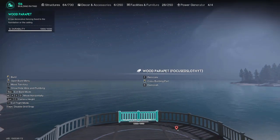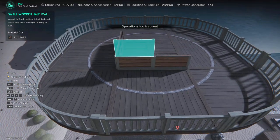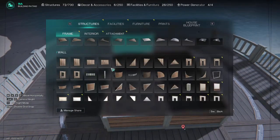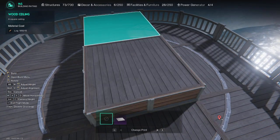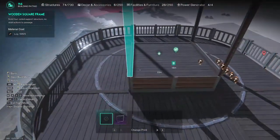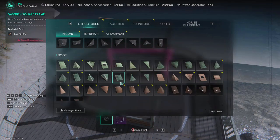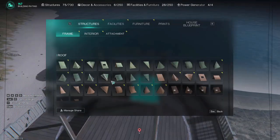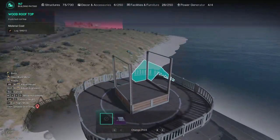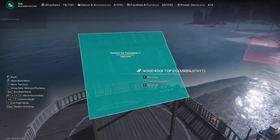If you don't have the glass pack and you still want it to look nice, instead go for square half walls and put a little square in the middle, then pop the ceiling on that. Then you can use the frames and just frame it instead. Once you've got the frame you can put whatever kind of roof on you want — you can put a wood rooftop on it and that looks kind of nice.